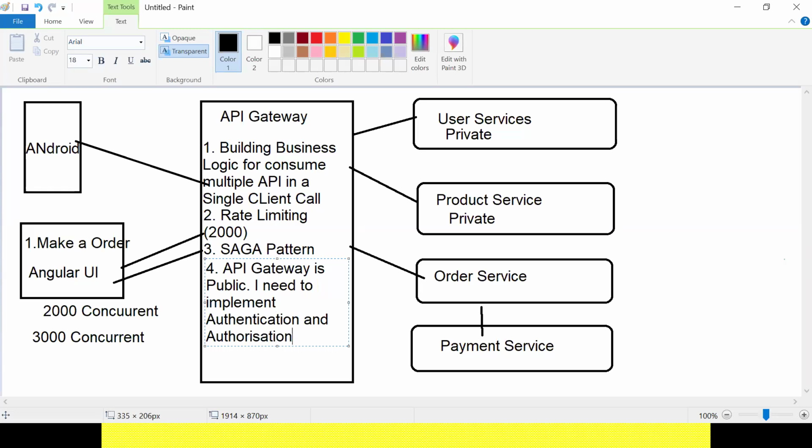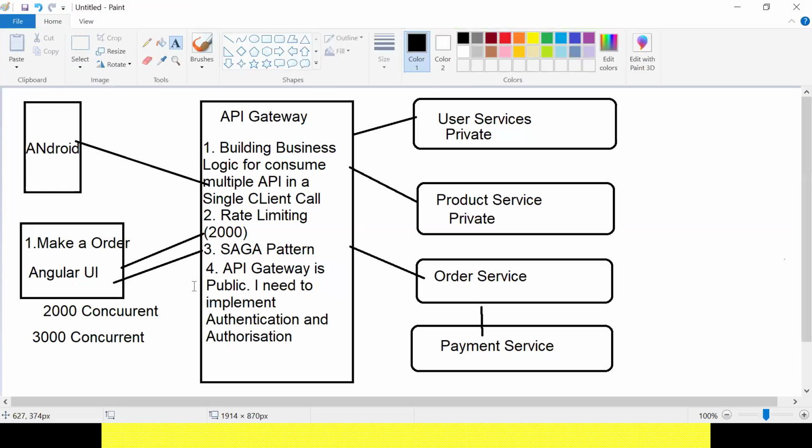Correct. Without authentication and authorization, can I allow the user request to the other service? Do I need to allow the user request to other services? No. You can't, right? So that is the reason we are building API gateway. See, implementing security for all the independent services is not the right choice. For that, we are planning to move to API gateway. In the API gateway, we are implementing security on top of it because this API gateway is a public URL. It is not a private URL.